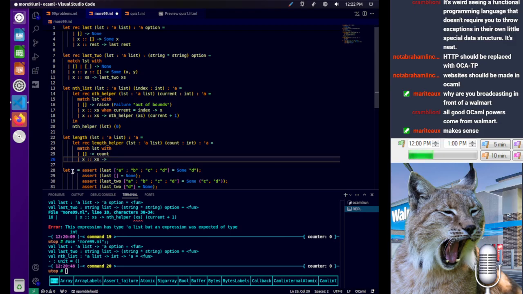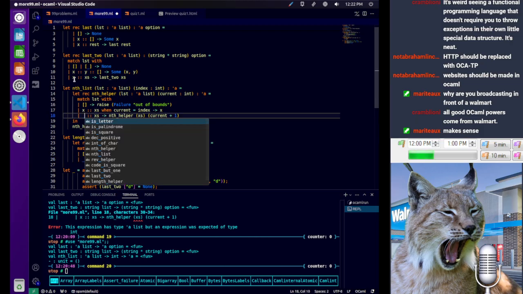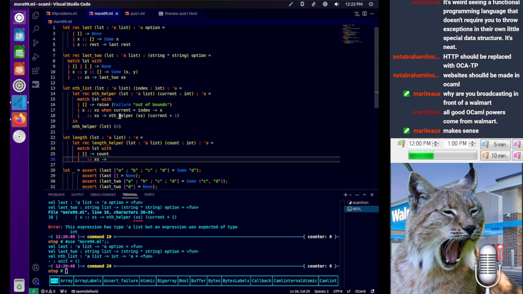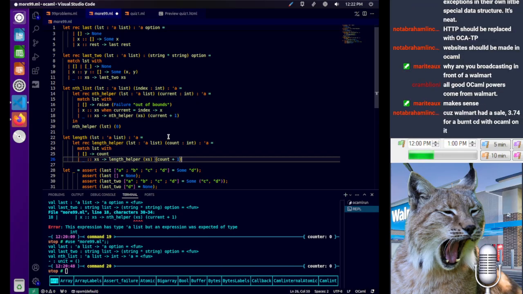Otherwise it doesn't really matter what the head is, we just feed in xs. Actually, I can use the underscore here as well, because we don't need to give a name for the rest of that line. So it matches anything with the rest of the list. It's just going to feed it back into length_helper, feed the rest of the list, but it's going to increment count by 1. So it's going to feed in count plus 1. It's going to do that recursively.